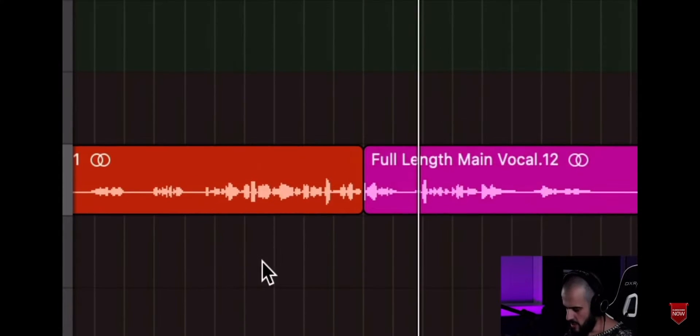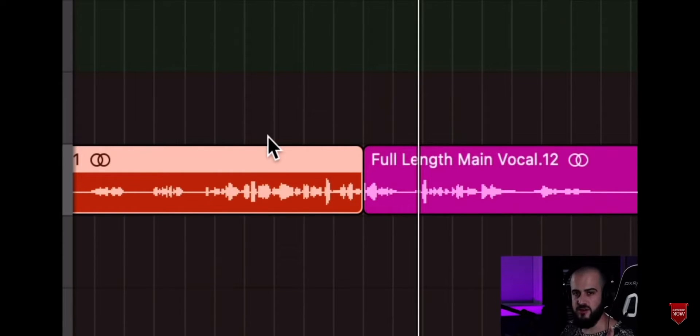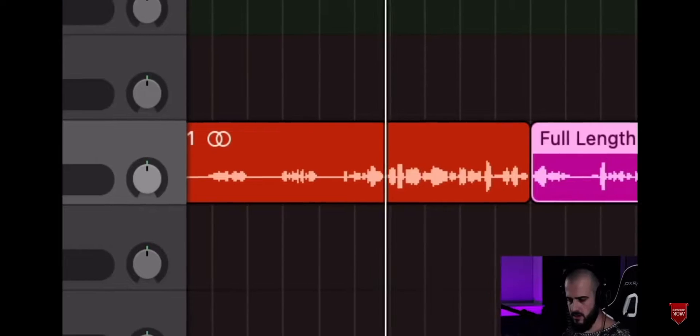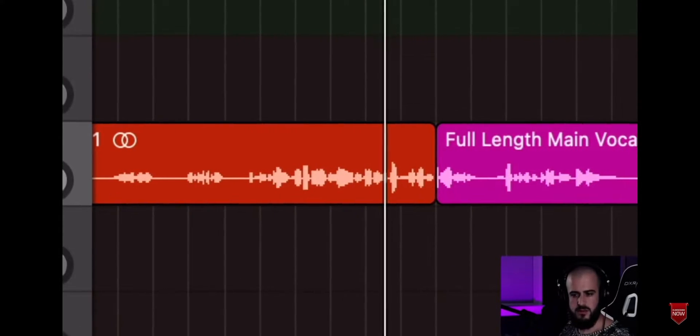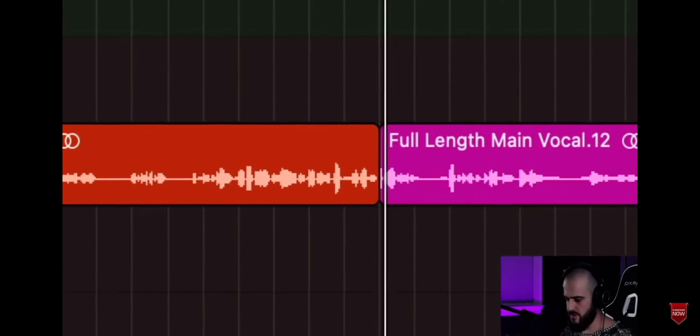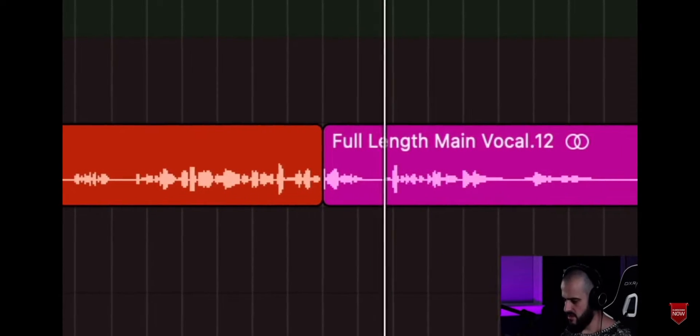When it comes to layering vocals, I love to add layers to the hook of the vocal, because it makes the vocals real wide and just makes them come to life. Let's listen to our vocal — the pre-chorus and the verse are here, and where it turns purple is the hook. I want you to listen to how the song changes, but the dynamic of the vocal kind of just stays the same. She is so talented that even without layers, it sounds pretty cool.